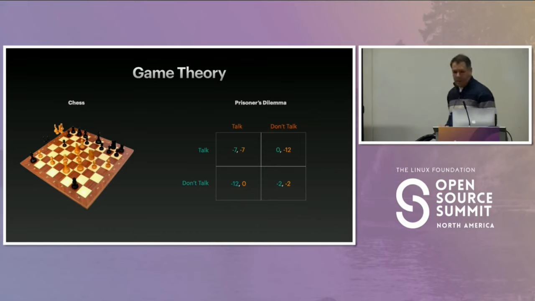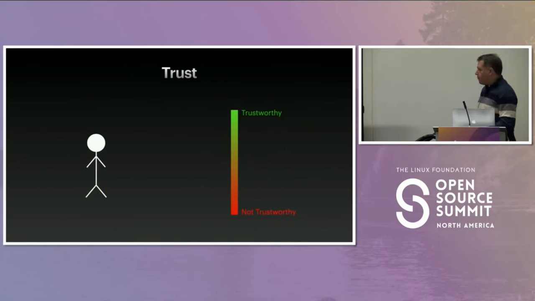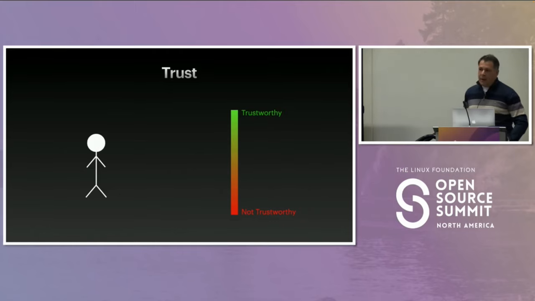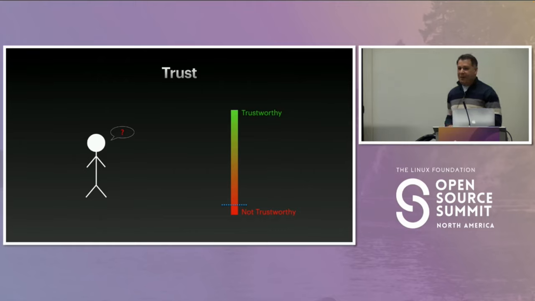Let's say there's an actor, and you have on one side something not trustworthy, and on the other end of the spectrum, you have a situation that you consider to be trustworthy. The first question that comes to mind is, what is the threshold for being trustworthy? Right? We can put a bar over here and say, is this a good threshold? I don't know. Maybe. We can try to move this a little bit to the bottom and say, that may be too low, right? It's a very low bar to gain trust of someone.